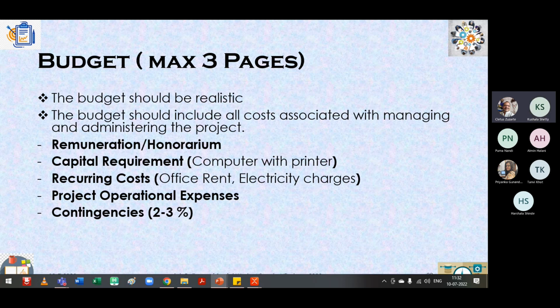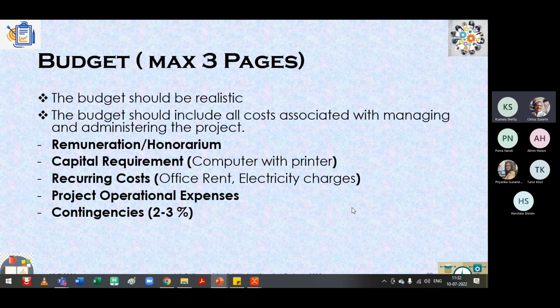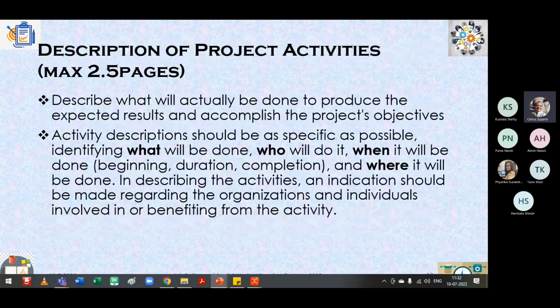I now move on to a very important part. Any questions, sir, before I move on to that part? Yes, sir. Don't you think the project proposal should have the information about under which schedule the project falls, Schedule 7? And one more thing, which SDG component the project is aligned with? Yeah, certainly. You're absolutely right.